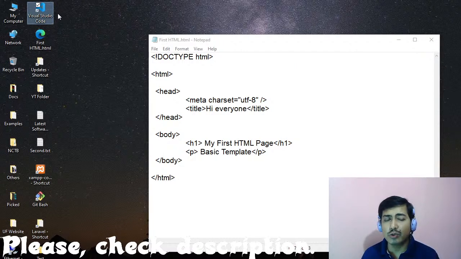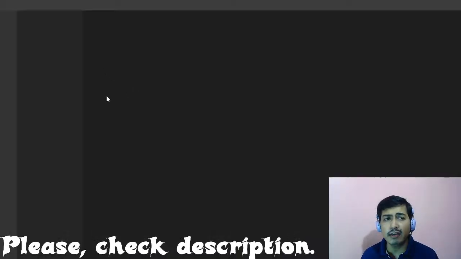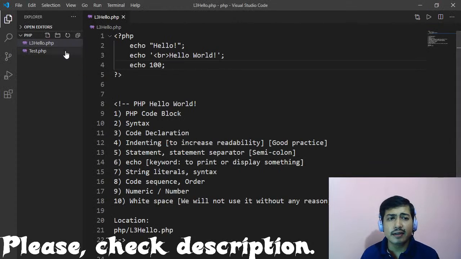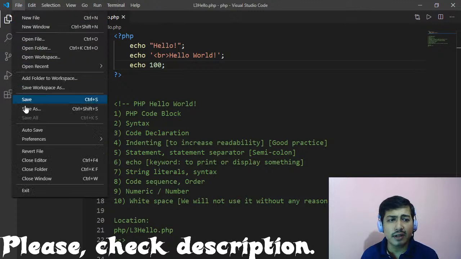If you go to Google and type Visual Studio Code to download, then it will be downloaded. After download you have to install it, then you have to open it. Something is open already, so I'm closing the folder.